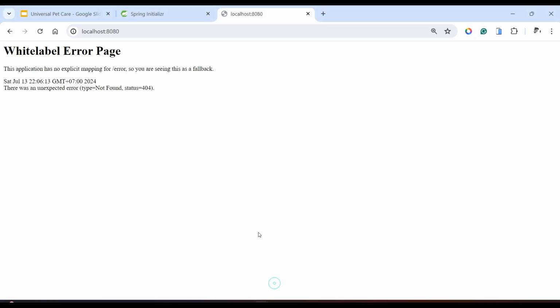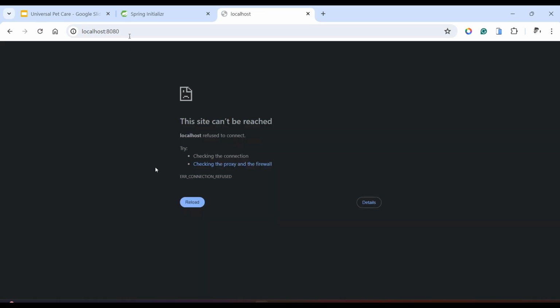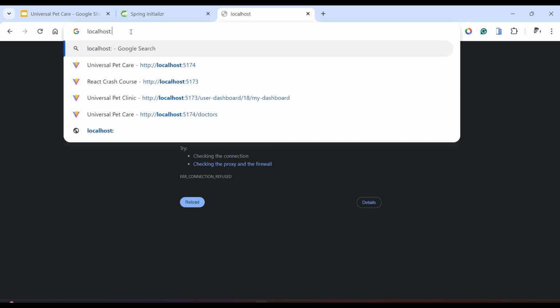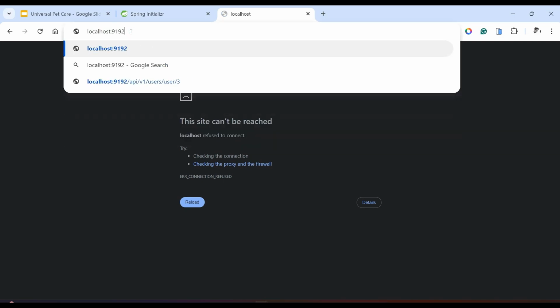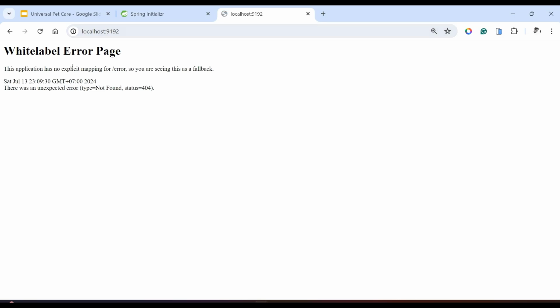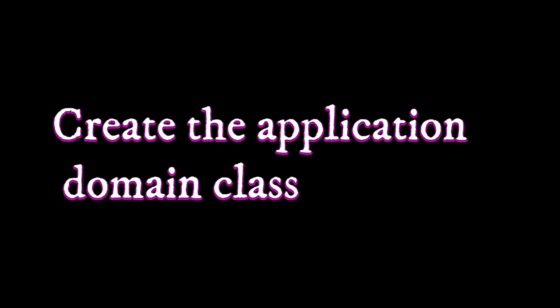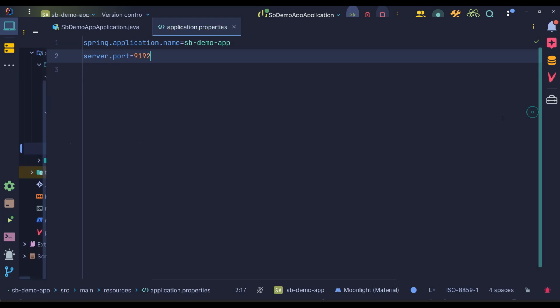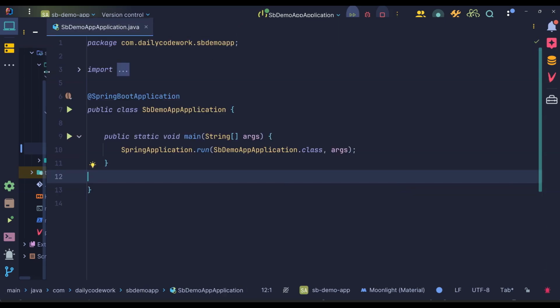If we go back to the browser right now and refresh this page, we're not going to have anything, because this port has been changed. So we just want to come here and say 9192, and let's run again, and you see our project is back running again. So now that we have seen the basic directory of our project, I'm just going to clean this up. We have seen the basic working of our project, the uses of this file, and we have explored some basic directories in our project.